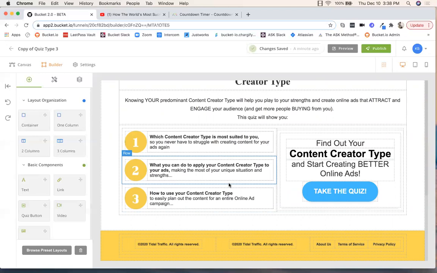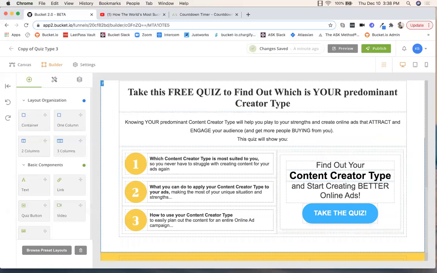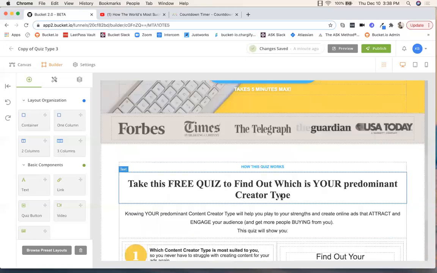So what would happen then is you would just have to start over, and you're not able to take certain pieces from different funnels and add them to another one. So if you had your whole landing page set up, but you messed this up and this is gone and you want to bring this back, of course, you can always email support to see if we can help you. But a lot of times, it's almost just easier to start over. So just be really mindful of that when you're making any edits.